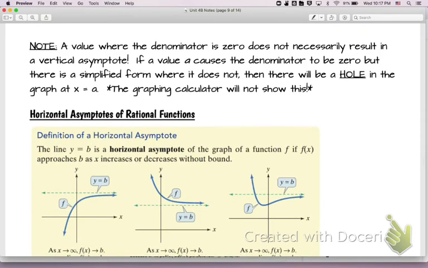Okay, so when that factor cancels out, what happens? That causes a hole in the graph. And you have to be really careful because the graphing calculator does not show that there's a hole. It will look like it goes all the way through. But what is really happening on the graph in that case is that the graph is doing something like this and it skips a point, okay? We don't have that entire vertical asymptote, but it has to jump over that point.